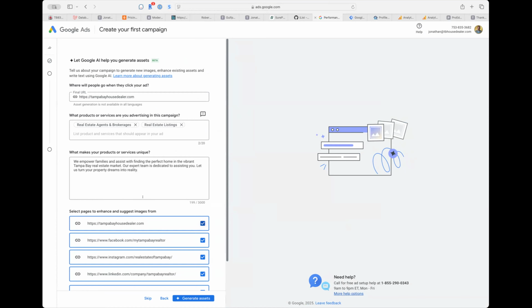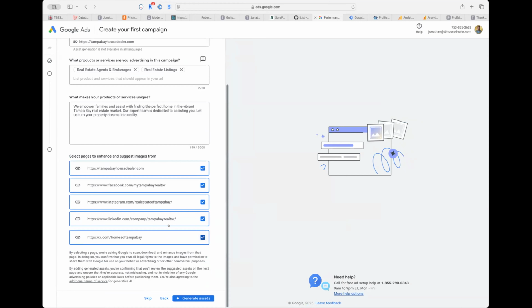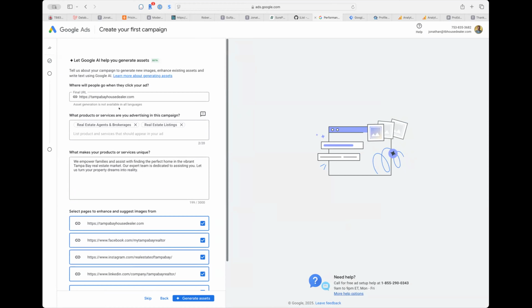It's importing things from my existing accounts, so this may not look identical, but this gives you an idea. It's asking you this information to build out ad groups and keywords for you, so you want to fill it in with information that's relevant to you.